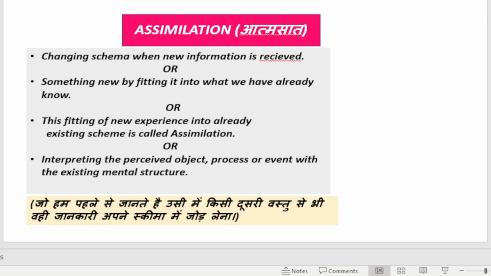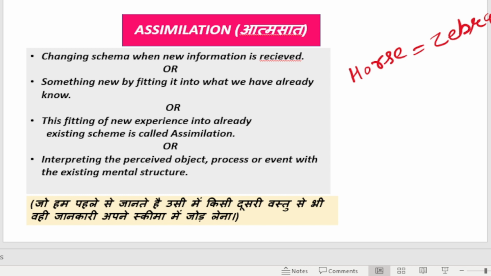Now we can understand better with an example. Suppose there is one schema or information in our mind, that is a horse, and it has 4 legs and one tail. Now if I see another animal, that is a zebra, and a zebra also has 4 legs and one tail, then if I am considering a zebra is also a horse and I'm not modifying anything here, this situation is called assimilation. Right? That means we are saying horse and zebra are equal.